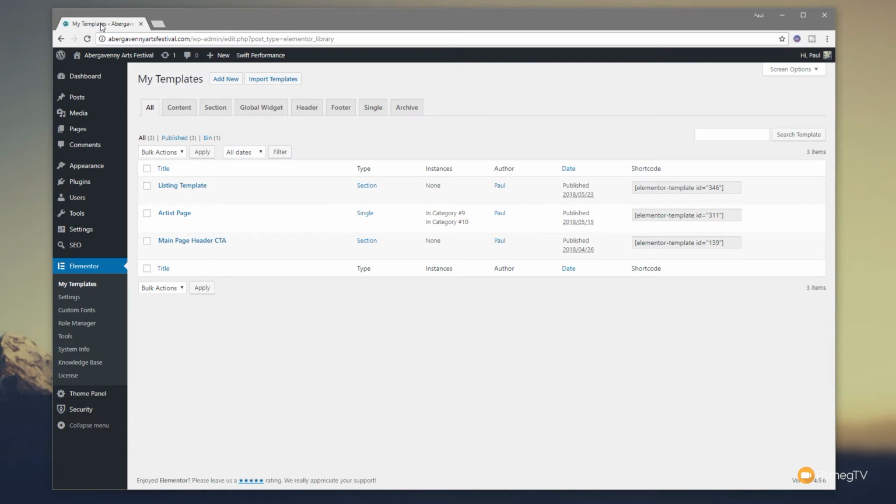Okay, so as I've said at the opening of this video, we've created some conditions, but we need to go back in and change those in our templates in Elementor Pro. So what I've done is I've jumped into Elementor, come into my templates section, and you can see all of my templates are listed in this section under My Templates. Now if we take a look at the artist page, I've got two instances, and that's my conditions that I've set up. Now I need to go and change those or make some alterations, whatever you want. But it's very easy to do. What we need to do is come in and click on Edit with Elementor. That'll load up the Elementor editor, and then we can go in and start adjusting those conditions.